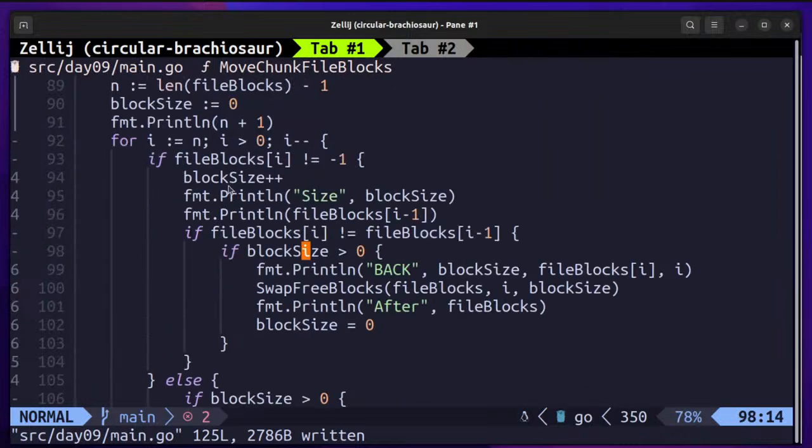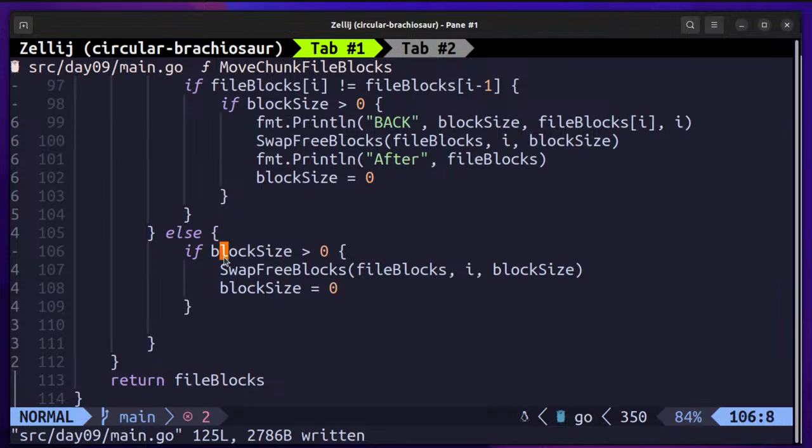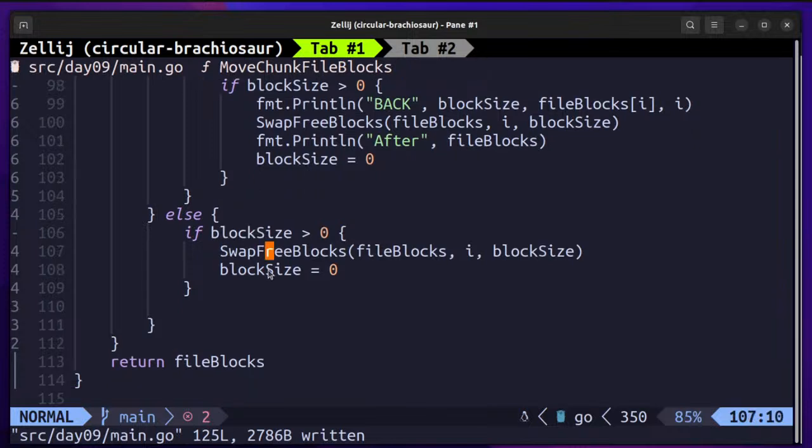So here what we are doing is file blocks is -1. We want to do that because if it is -1, then the block size is greater than 0.